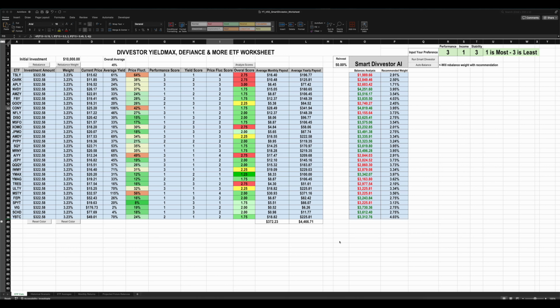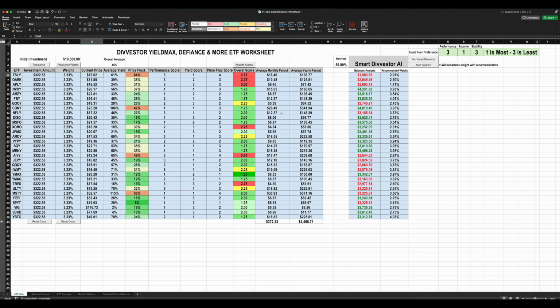I basically did this sheet in a way that will make it easy for you to update it if you want to add additional ETFs in here. So this is all updated. Now, I haven't updated this pricing info in about a month, so this is probably not real up to date. But anyway, let's just go through this.